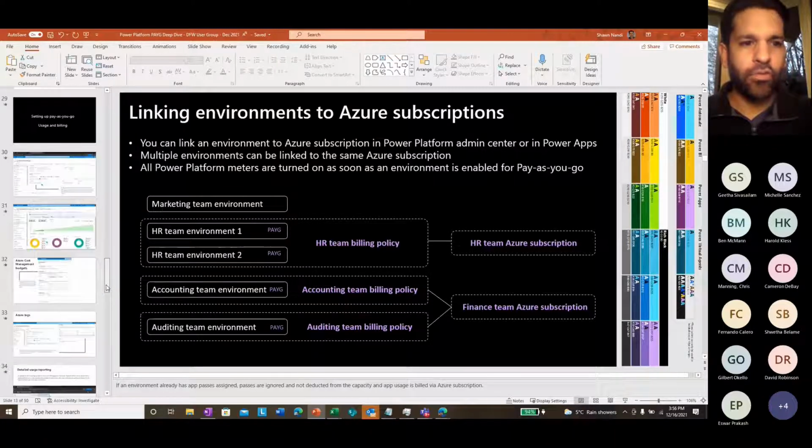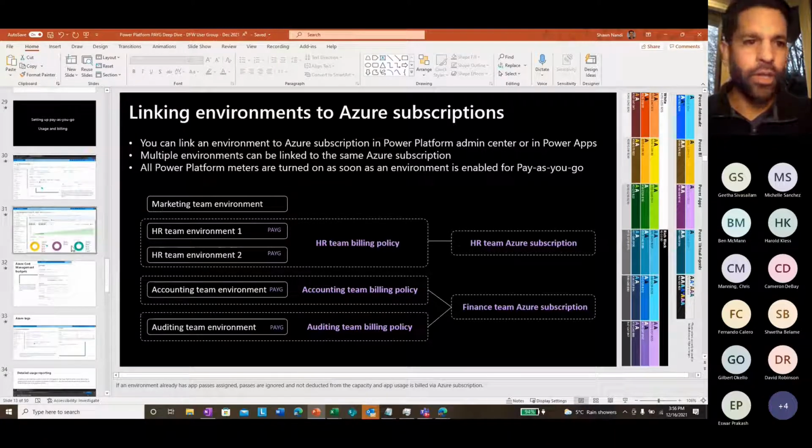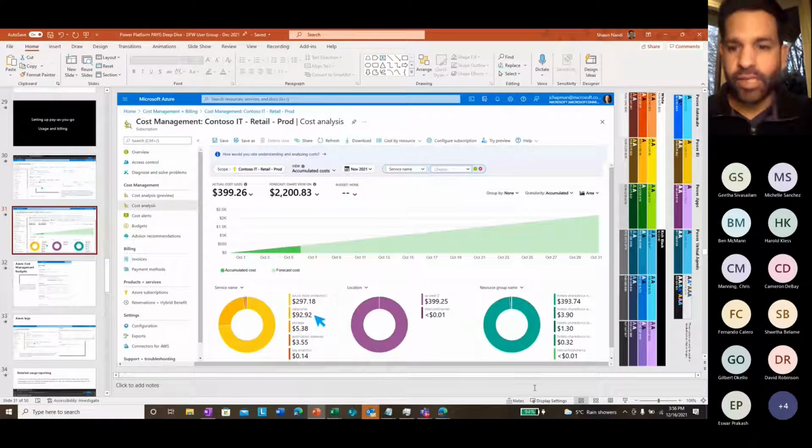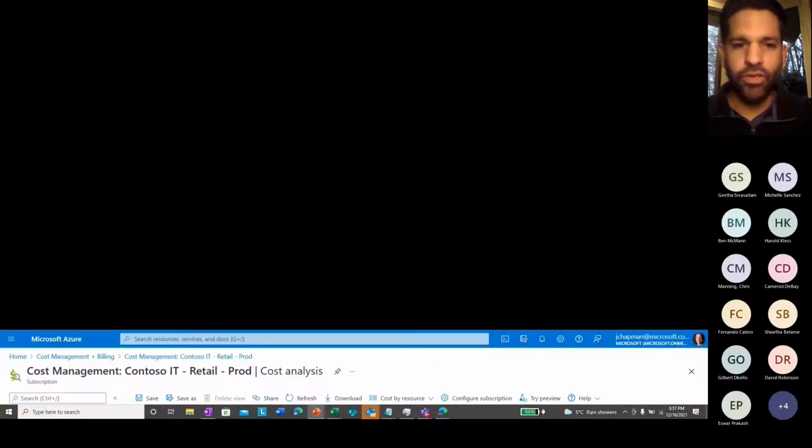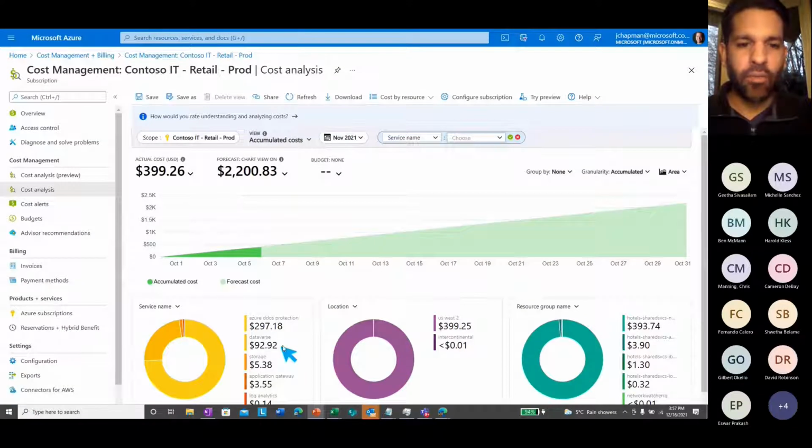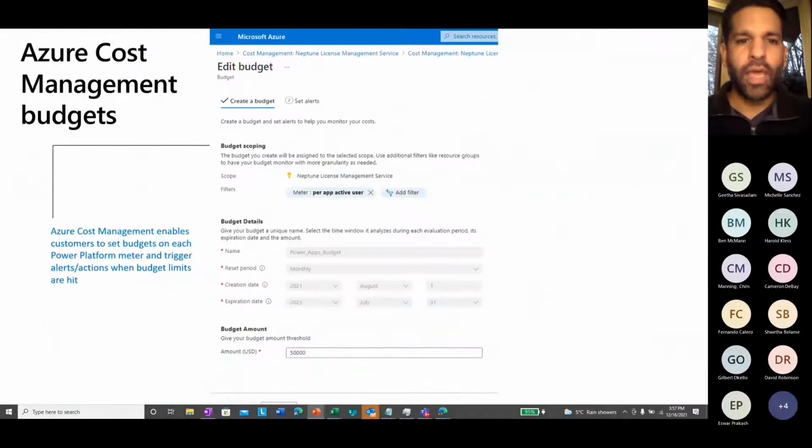Just to show you what reporting looks like really quickly. So we have two primary ways that we provide reporting. One is in Azure itself. And so this is a screenshot of Azure Cost Management. And you see that our meters here for Dataverse will show up here, and you can view visuals of exactly what that looks like. In addition, as I mentioned, through Azure Cost Management, you can define what's called budgets for your meters. So a very common concern people have when they go to a pay-as-you-go model is, how do I manage my costs? And budgets are one way to do that.